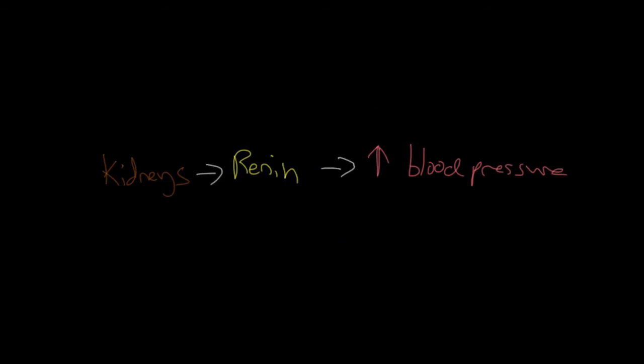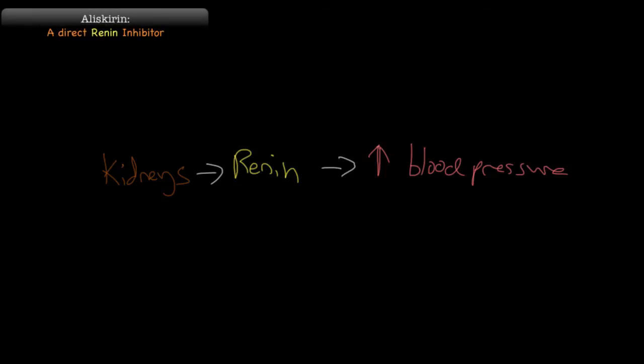So let's leave it there for a moment and look at the pharmacological side of things. So if I tell you that at the end of this whole mechanism, the overall physiological effect of renin release is to increase blood pressure, and I will go on to explain the reasons why this is shortly, then do you think that perhaps drugs which can inhibit renin production directly and block the mechanism at the start of the cycle could be useful in treating hypertension patients? So if you guessed yes, then you'd be right, as a direct renin inhibitor has been produced indicated for the treatment of hypertension, and it is called aliskiren.